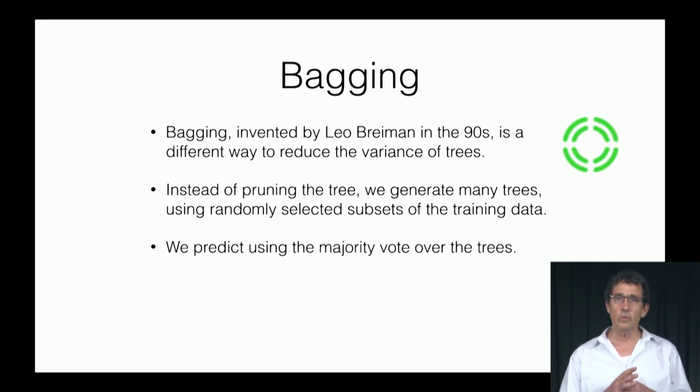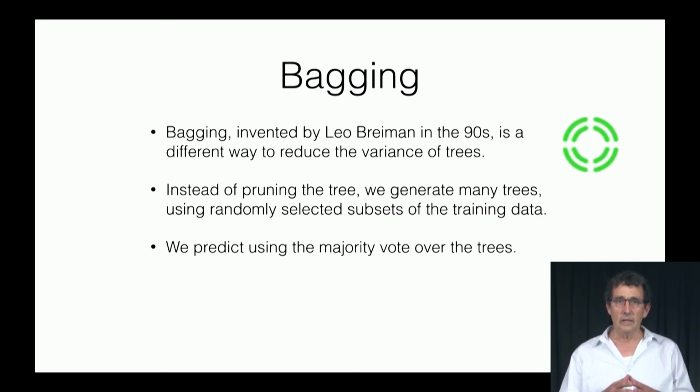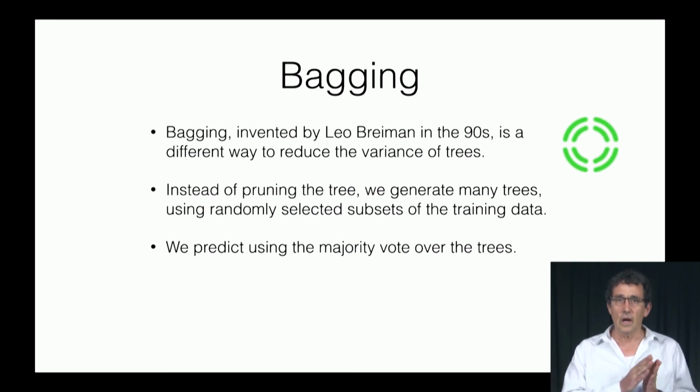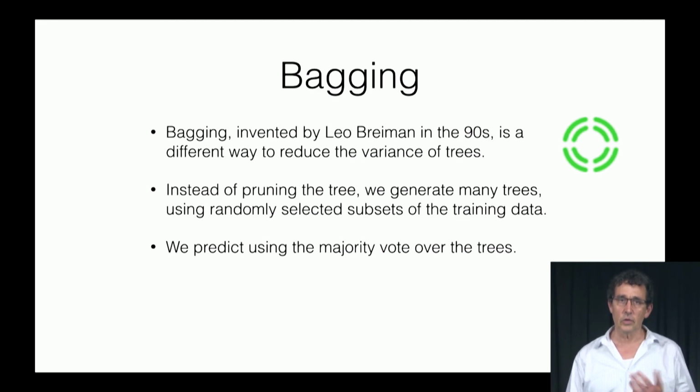And then when we need to predict, we basically use the majority vote over all of these trees. So the attractive thing here is that by taking the vote, we in some sense reduce the variance or the noise in the predictions of the tree, because we are going to predict with the majority. And so if the majority is a clear majority, then we're likely to have a stable prediction that will not overfit.